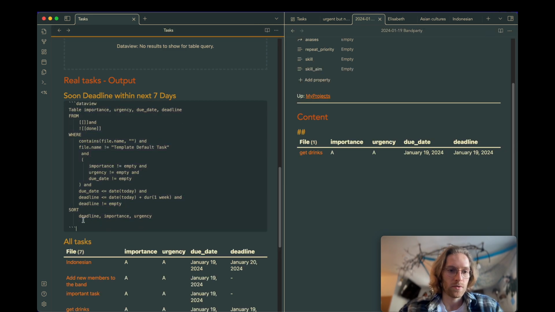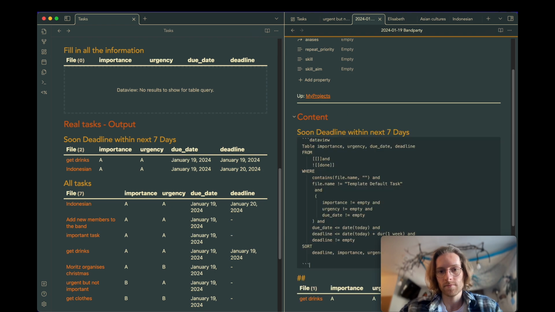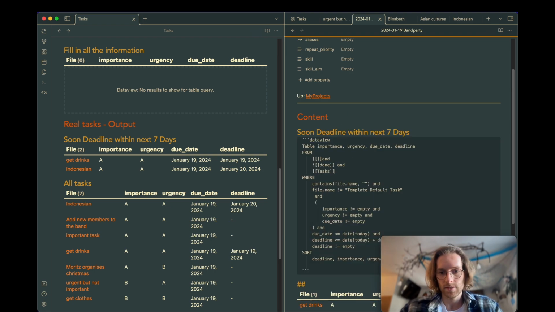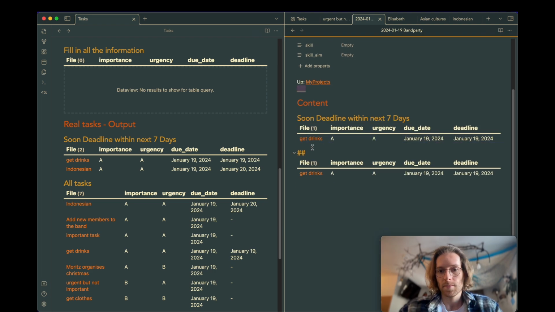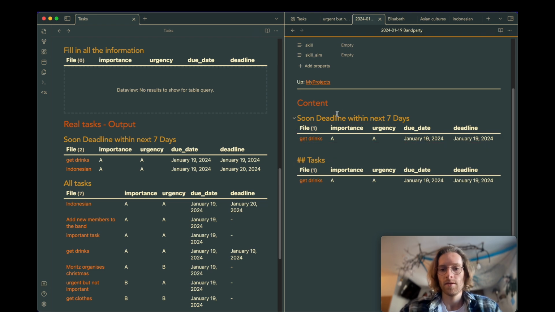And we can now do the same with the deadlines and tasks. Tasks, yes, like that. And now we see all the tasks related to the party here.